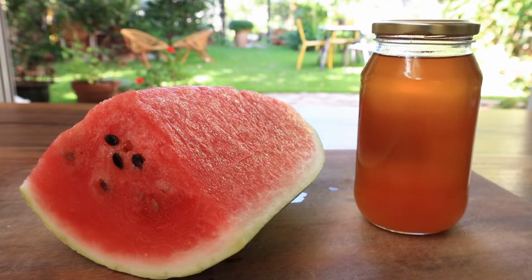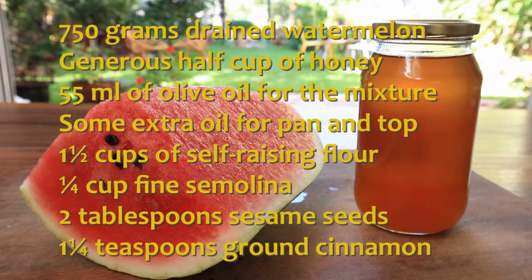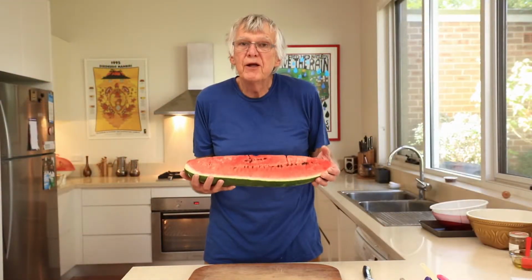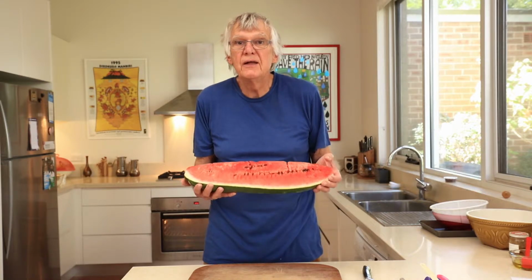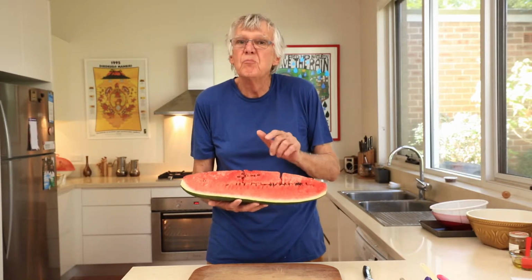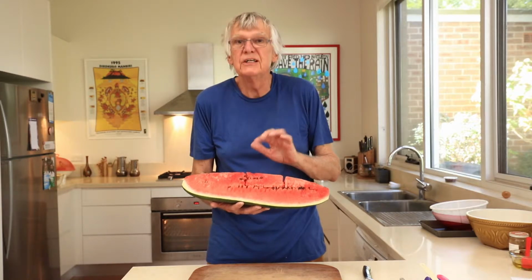The pie I'm going to make has 750 grams of drained watermelon, a generous half cup of honey, 55 millilitres of olive oil for the mixture, some extra olive oil for the pan and to sprinkle on the top, 1.5 cups of self-raising flour, 1/4 cup of semolina, 2 tablespoons of sesame seeds, and 1 1/4 teaspoons of ground cinnamon. The description panel below contains a list of all the ingredients and the instructions for making this pie. Now, I like to use, wherever possible, a watermelon with seeds, like this one here, rather than the modern seedless varieties, because I think these ones taste a little bit better.